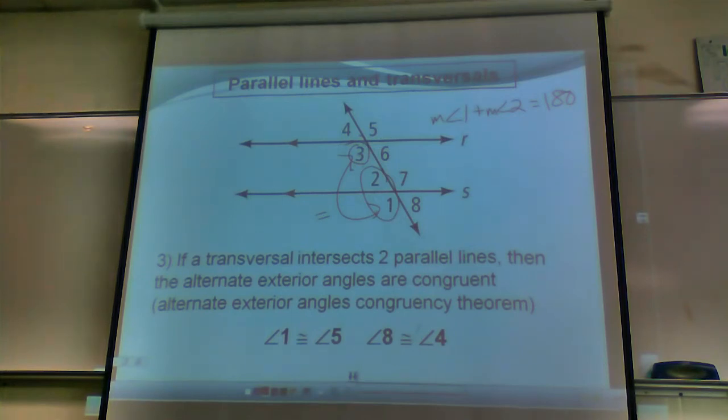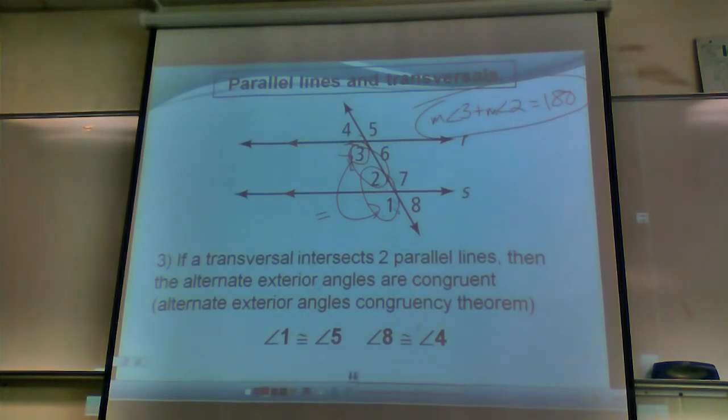If things are equal, can I just switch them in and out of the equation here? Am I allowed to do that? Like if I say 1 and 3 are the same, can I just replace 1 and put a 3 there? Yeah. That's the property that goes with the same side interior. They're going to add up to 180. And the whole reasoning, the thing I just talked through, that's the proof of it. I just didn't write it out completely, 100% formally.